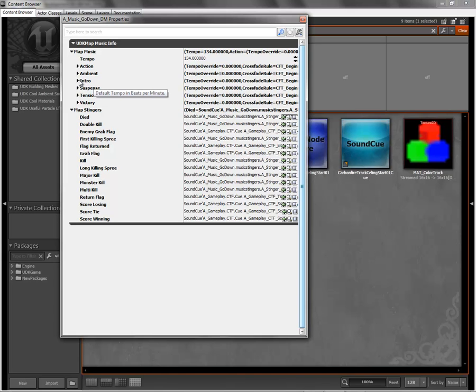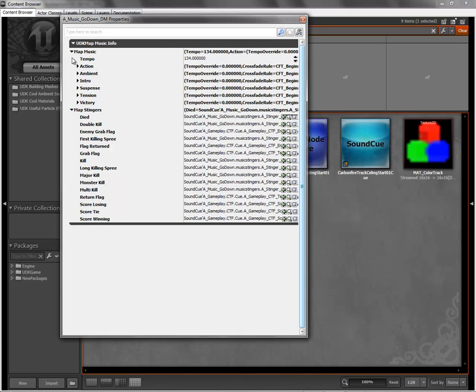So intro is basically when you start the game, and it's a sound that plays. Ambience is when your character is static and not moving at all. Action is when something happens, like you, I don't know, shoot someone or you score a minor goal. Victory is when you win. Tension and suspense have to do with capture the flag, or a game where there's you or someone else who has a flag. And then there's these things called stingers, and you can see a whole bunch of them. So when you die, there's always a stinger that plays, when you do a double kill, etc.